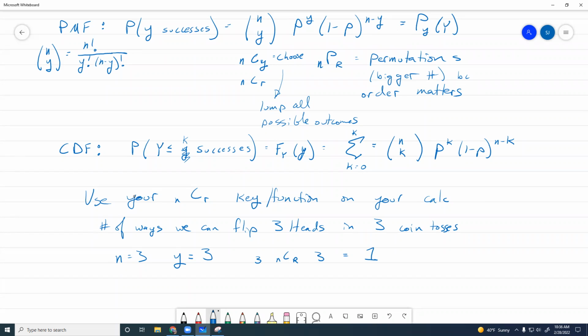So let's say how many times can you do n equals 1 and we have only 1 heads. So this would be 3 nCr 1. And that equals 3, right? We could do the first heads and then 2 tails, the second heads, 2 tails, and then the third one's heads. So 3 ways to do that. Let's do a little more complicated ones.